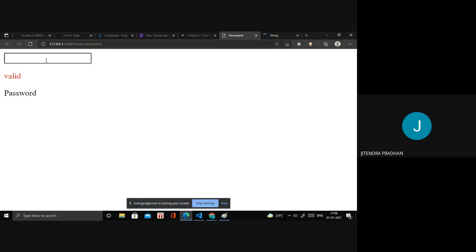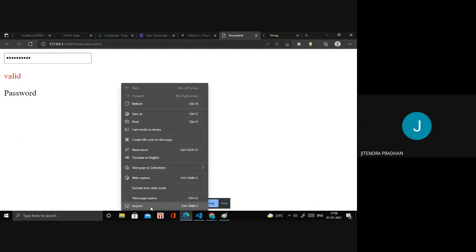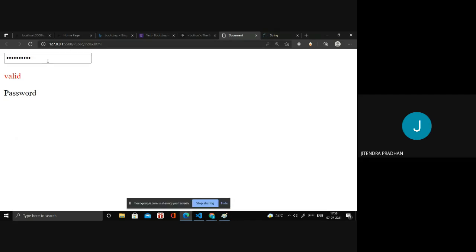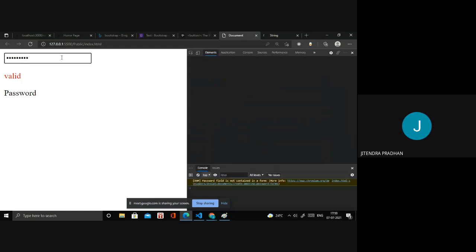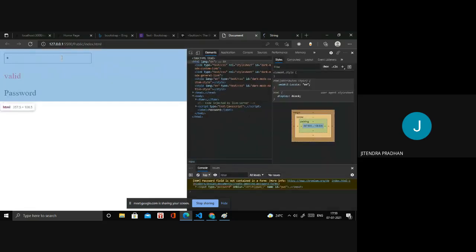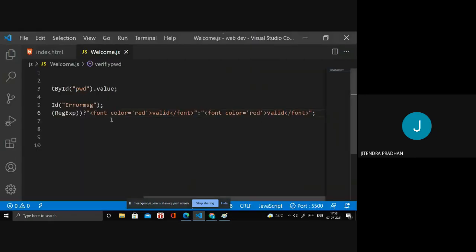Yeah, I have written anything, and it shows me an error in that format also, because I have written any special character but it is allowing me to enter it. Wait, I'll show you that one. Yeah, it's a number.